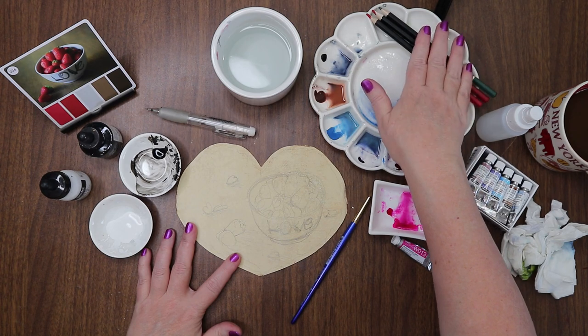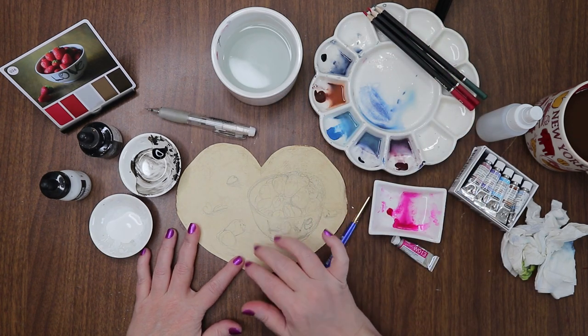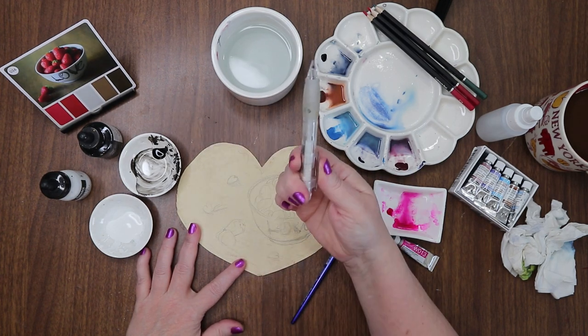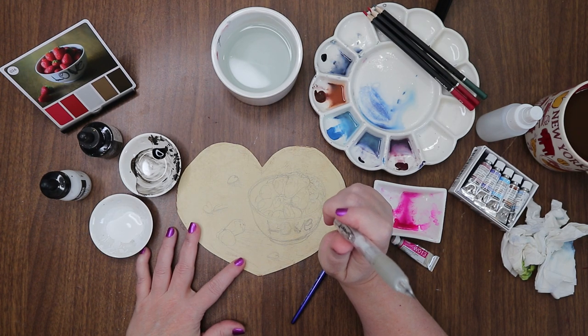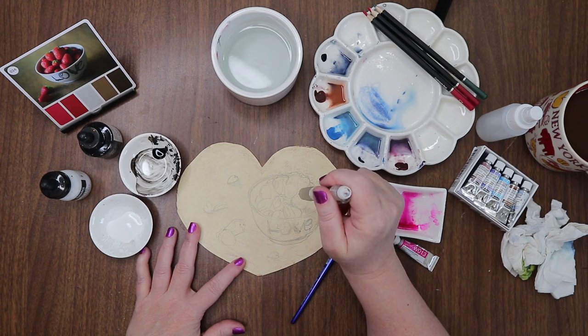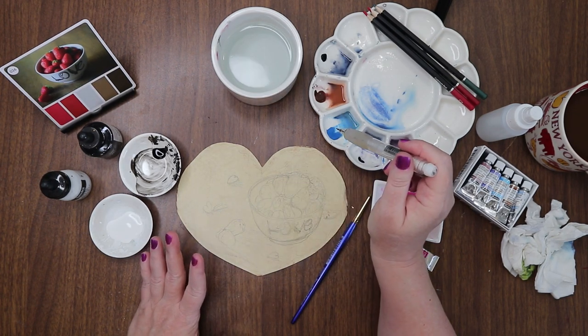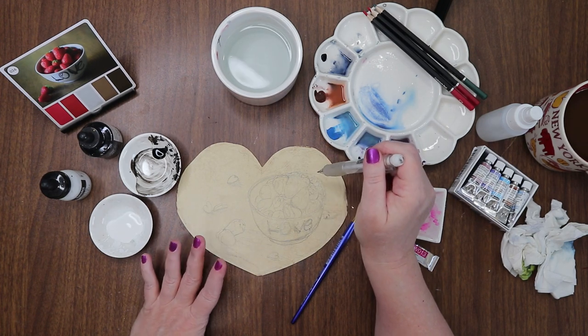I also have out some watercolor pencils to help out with the strawberries. We might get into colored pencils as well. We'll see how it goes. I did sketch this out with a pencil, and I forgot that you can't really erase on this paper, so there's lots of scribble lines, and there's lots of graphite. We're just going to incorporate that into the piece.